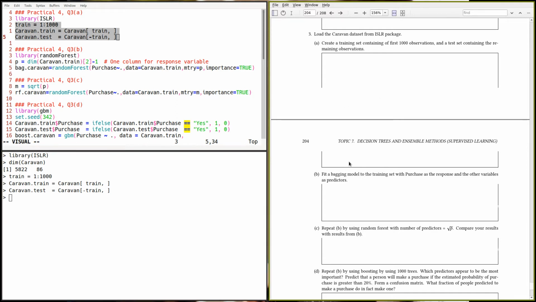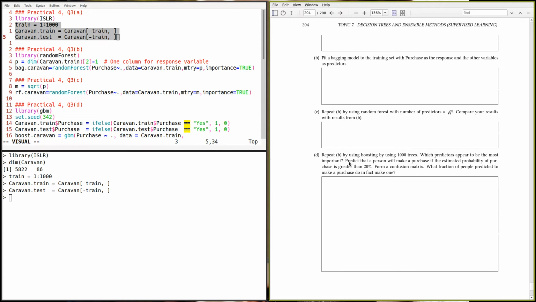Now next, we want to fit a bagging model to the training set with purchase as the response. So we know the formula has purchase here, and other variables as predictors.